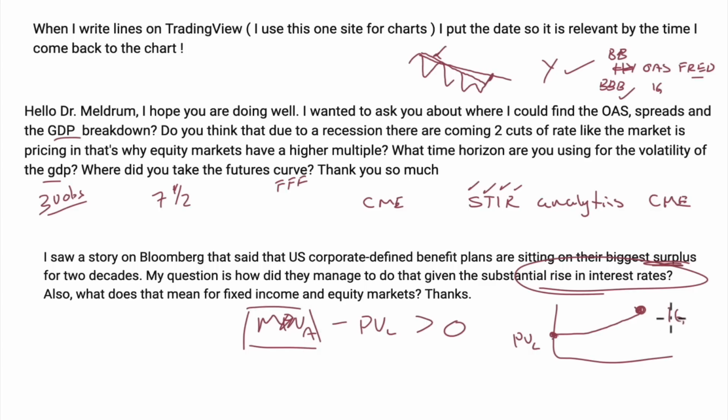Well, the higher the interest rate as you discount back, the lower the present value of the liability is. So it's not so much that the assets have really increased as much as the present value of the liability has really decreased. However, here is the thing that you have to remember with this. The higher the discount rate that you have, the lower the present value, but the higher the interest rate factor year over year. Because now the liabilities have to grow at, instead of growing at 4%, maybe 7%. So now your assets have a higher hurdle rate to perform.